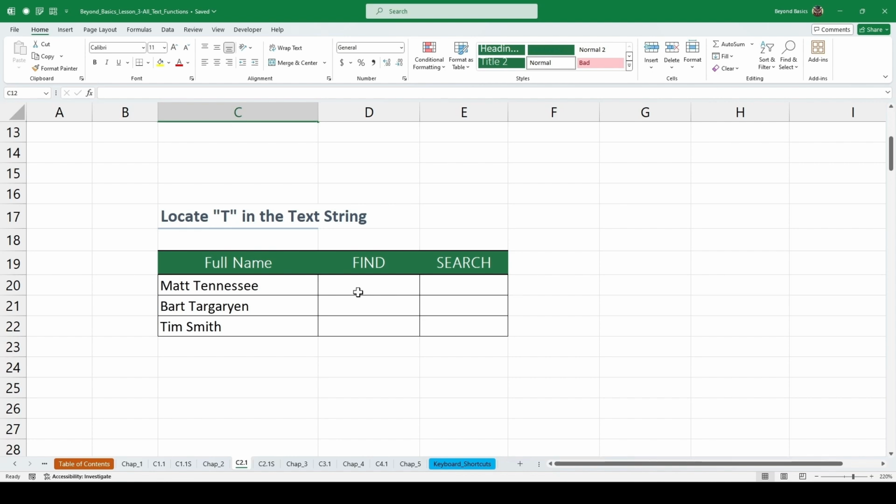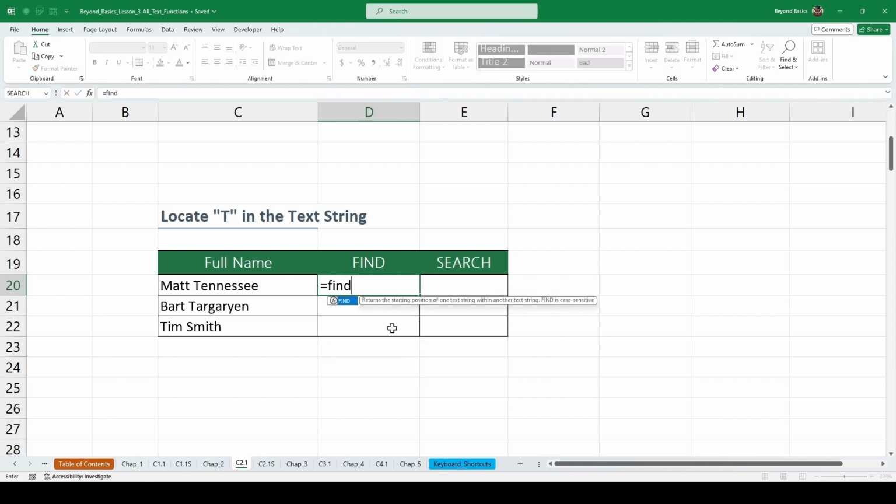Let's check that out in this example. Suppose we would like to locate the position of capital T in this text string. Let's use find and then search. This time we will specify the position in the text to start the search at the first instance. So first type in find, press tab.